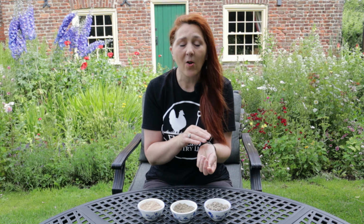So it's really important not to feed layers pellets or any type of feed that's got a calcium level in it which is too high. So please, I do ask, don't grind these up so it's small enough for the chicks to consume, because it will have other side effects. The better thing to do, as we've said before, is to feed to the youngest member of the flock and then provide calcium supplements which your laying hens only will consume. The chicks won't touch it. Things like coarse oyster shell.